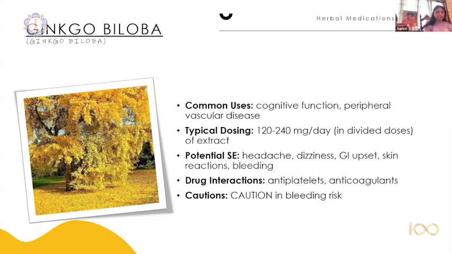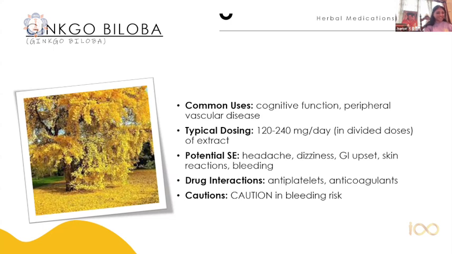This medication can slow down the breakdown of serotonin, dopamine, and norepinephrine. So again, that's your feel-good hormone. When you slow down the breakdown of them, you will have those neurotransmitters last longer. So that's a good thing for joy and general well-feeling. This medication can also improve cognitive function because it increases the numbers of alpha adrenal receptors in the brain. It can also help regulate blood pressure and smooth muscle contraction. And this medication is commonly used for cognitive function improvement and also peripheral vascular disease.